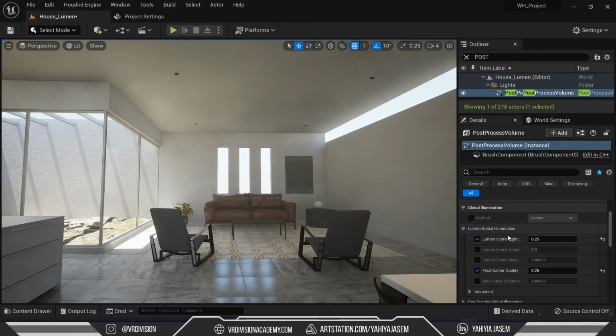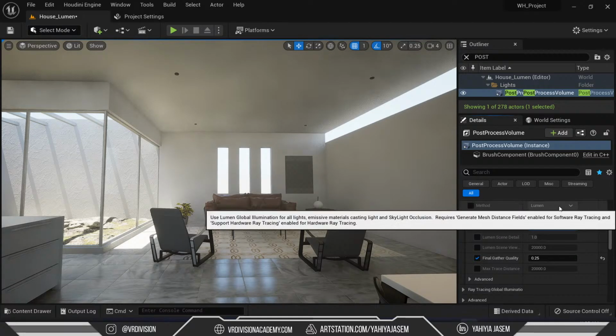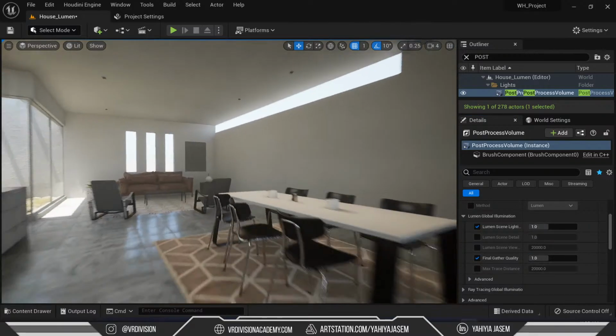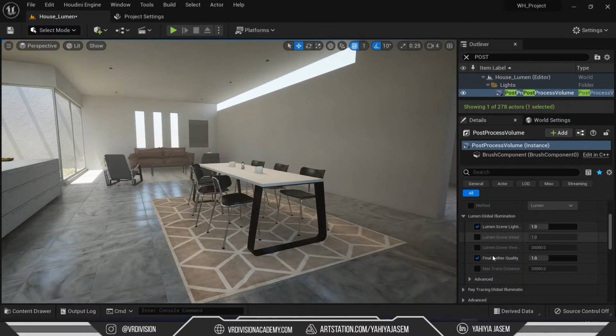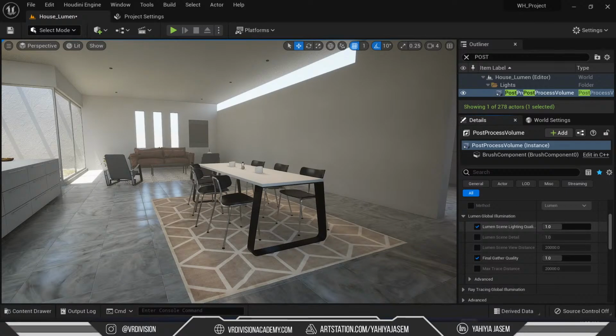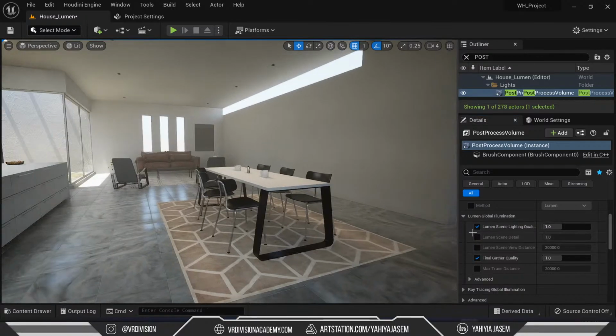For the Lumen global illumination from the post-process volume, by increasing these to higher values, you can achieve better results, better global illumination, better scene detail. All of these we used to put as console commands. Now we just have them here out of the box. There are no secret console commands I know of at the moment. If anyone knows any good console commands, feel free to share them with us in the chat or the comments so we can take a look at them now or in the future.